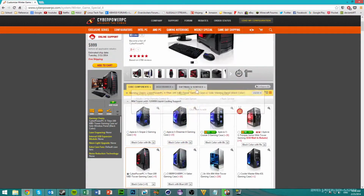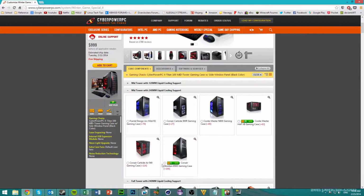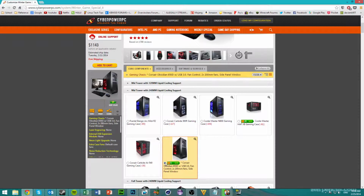I'm not going to go with any of these, since they're a little bit on the lower end. They're all nice cases, but for this one, I'm gonna go ahead and pick the 650D. It is $144 more, but let's face it, it looks better. It's a little bit better cooling. So yeah, I would recommend this Carbide 300R, but we're getting this one because it looks nice, and it's a medium range PC build, and you know, so yeah, we're gonna be going with this one.